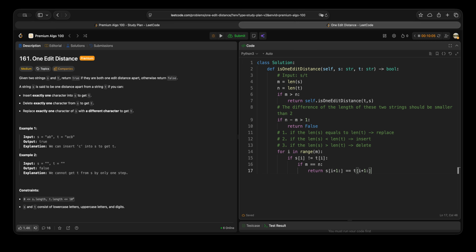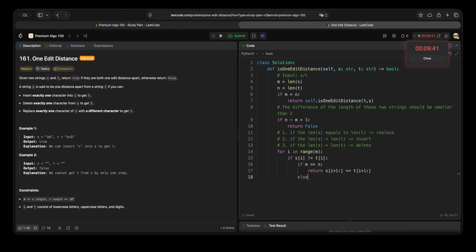If these two remaining parts are the same, then we only need one operation to replace the character at index i, and it works. That's for when both have the same length.